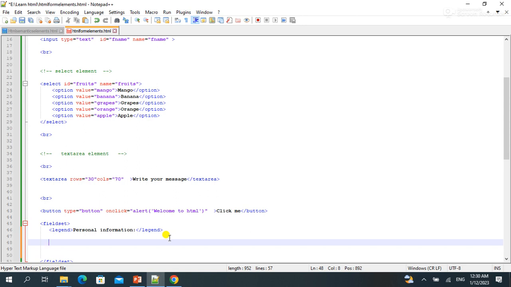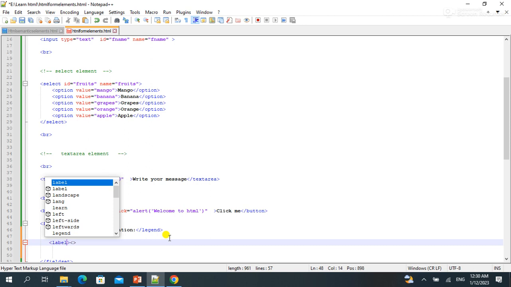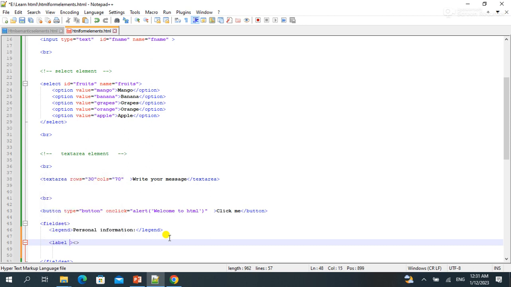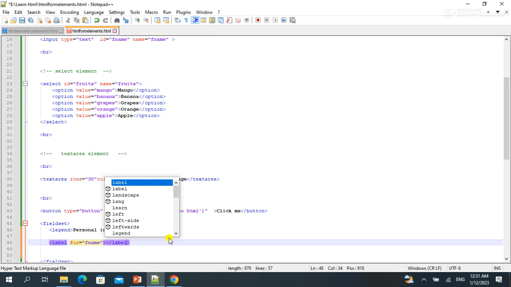Let's type here a label with the for property set to fname, and close the label.